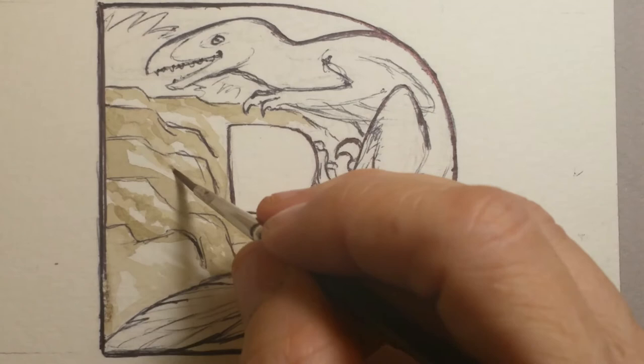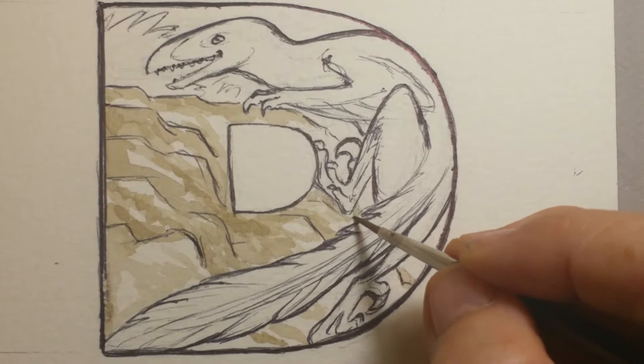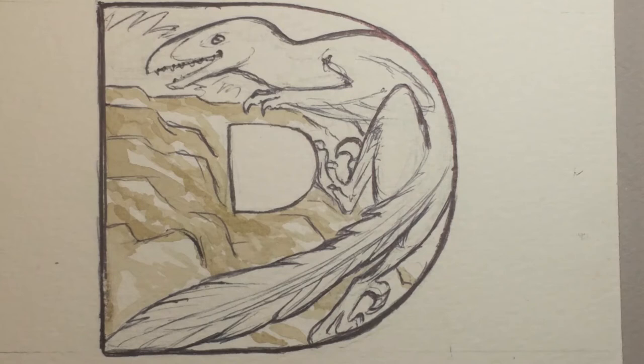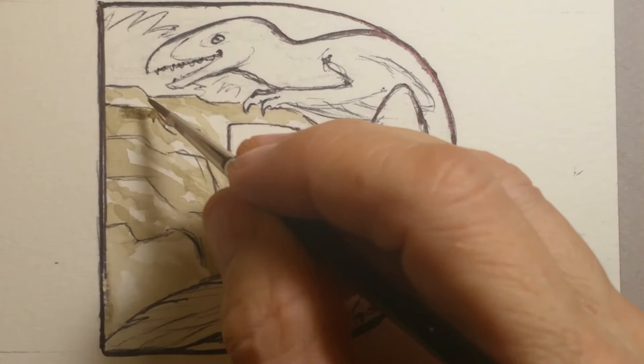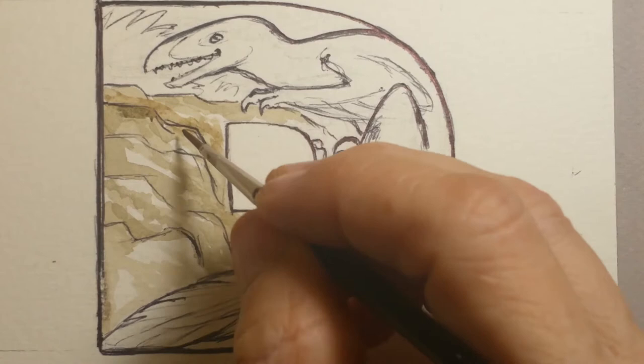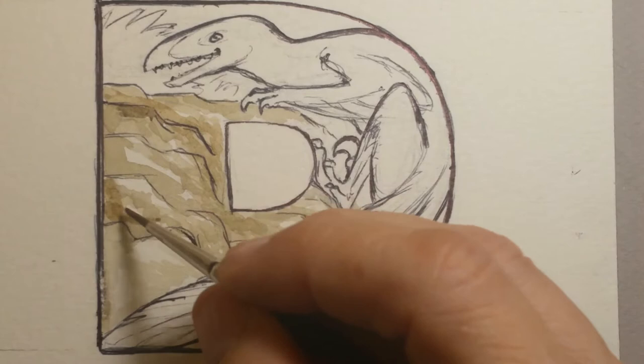The ballpoint pen does the same thing so that you can paint over it, and the pen for the most part comes through the transparent quality of the watercolor better than pencil — it comes through darker. When I am done with any watercolor painting, I will go over the pen work again just to crisp in the lines, especially where you've got heavier pigments. Yellow and orange have a tendency to be very heavy pigments.